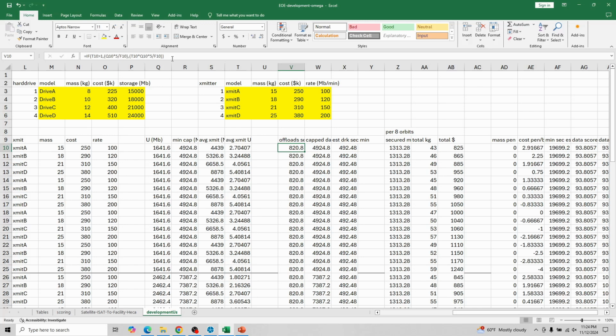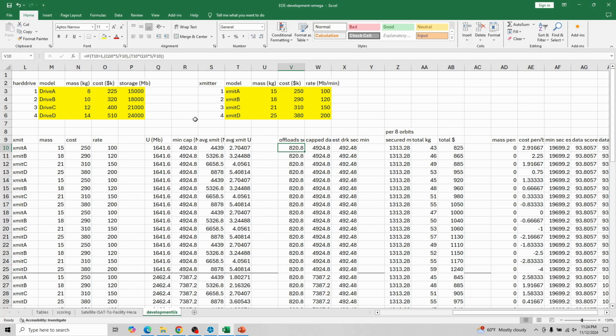Oh, this is actually one where I have it checking if this is greater than or less than 1. So that's just checking, hey, can it offload the 5 that I'm putting on there without the dark period? And that's also why I have less or greater than 1, and then I've also got Q10 times 5. Q10 is my U's. And so basically I'm saying, if this number is greater than 1, give me 5 U's worth of minutes, which should be 820 minutes, so that's 5 times 164-ish, or 160-ish, which is the 820 that we're seeing there.